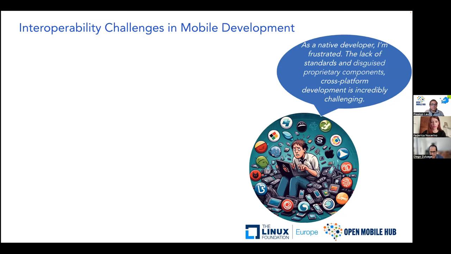In order to have an open ecosystem of mobile applications, we need a platform that allows developers to build their apps more efficiently. Developers are frustrated because of the lack of standards and proprietary components that slow down mobile development. It's incredibly challenging — you need multiple teams, and every time you want to switch one service to another, you run into all these challenges. Why can't it be like switching from regular electricity to solar energy at home?